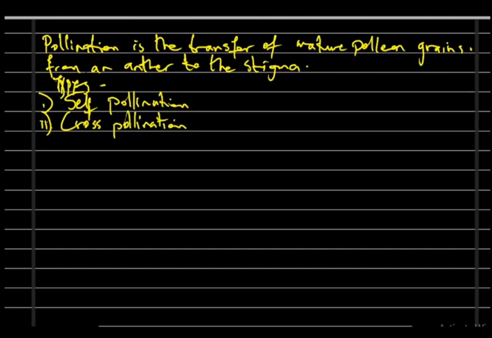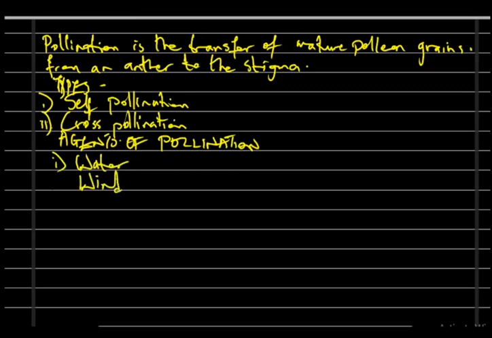You're talking about self-pollination and cross-pollination. In self-pollination, the pollen grains come from the anther of the plant and go to the stigma of the same plant. While in cross-pollination, the anther produces the pollen grains and sends them to the stigma of another plant when it is actually pollinated. So we have agents of pollination that make pollination possible. Basic examples are water, wind, and animal or human interventions. So those are the basic examples of the agents of pollination.